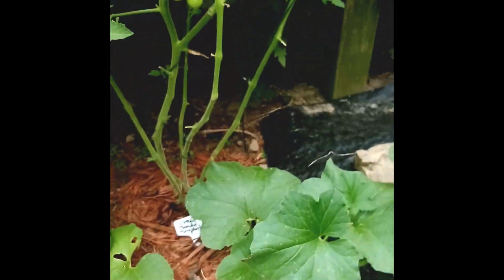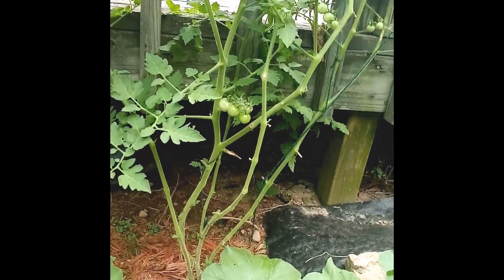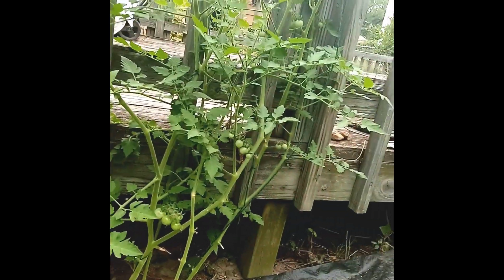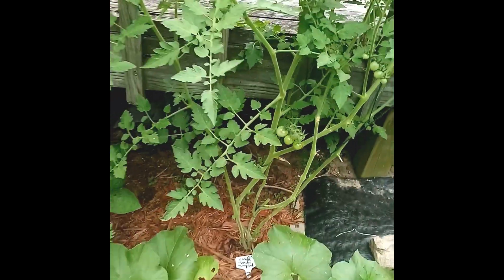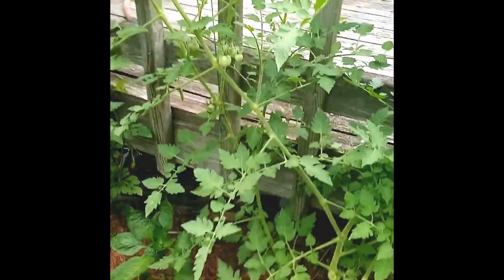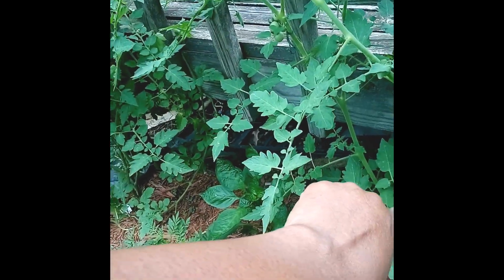And I want to say I did not, I'm not going to say I didn't, what they call it, trim. Pick some of the branches off. I only picked the branches off at the bottom, as you can see how bare it is. But I didn't really, they say, oh, cut the, let me give you an example. This right here, this branch, that is called a sucker. I didn't cut the suckers.